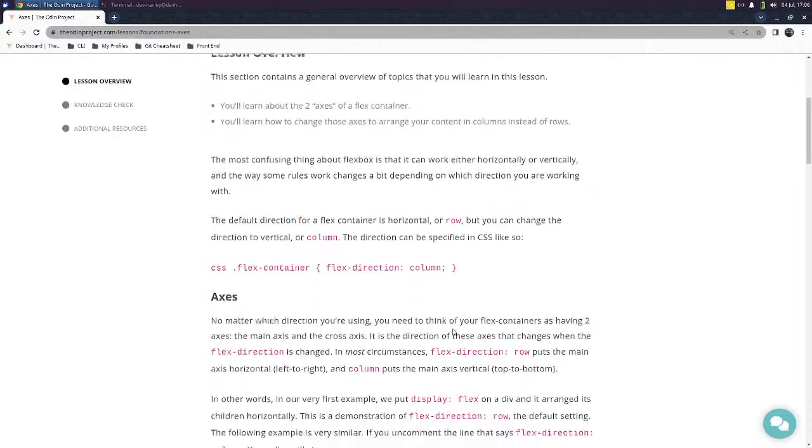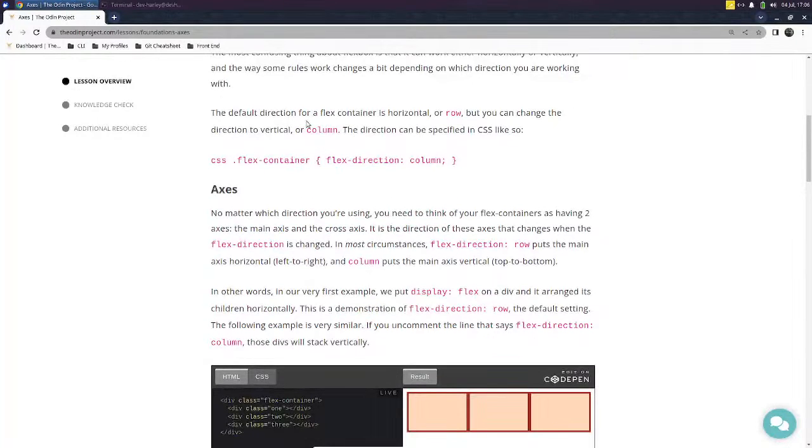The default direction of a flex container is horizontal, in a row. So mainly we'll just have to call it out.